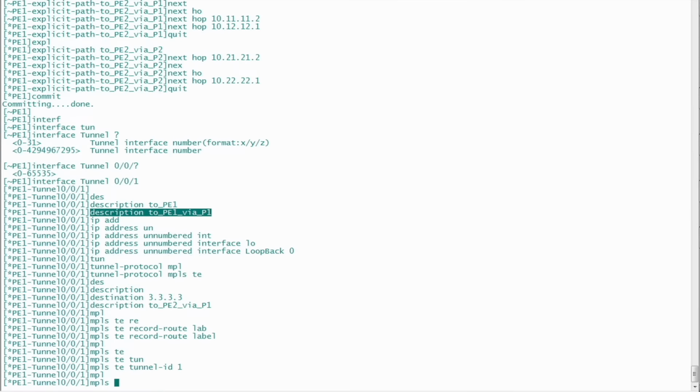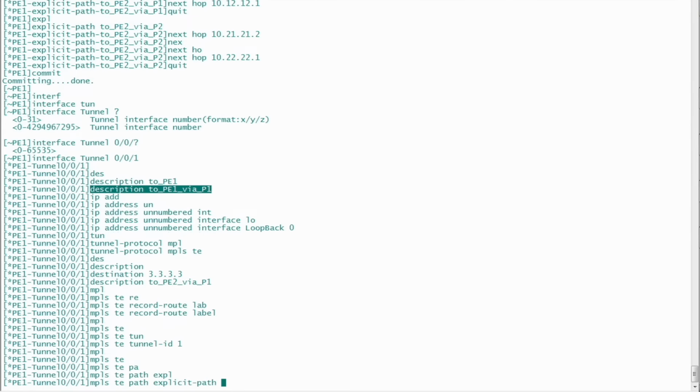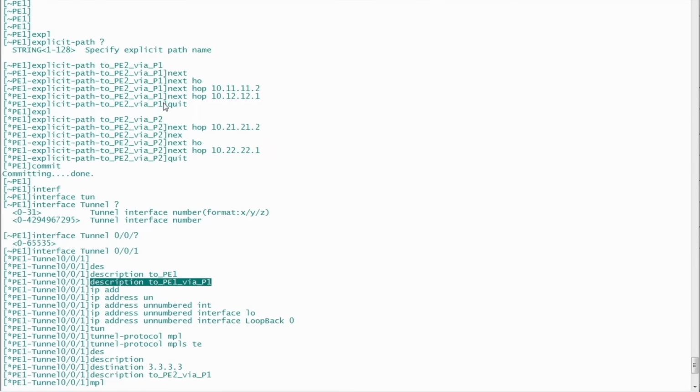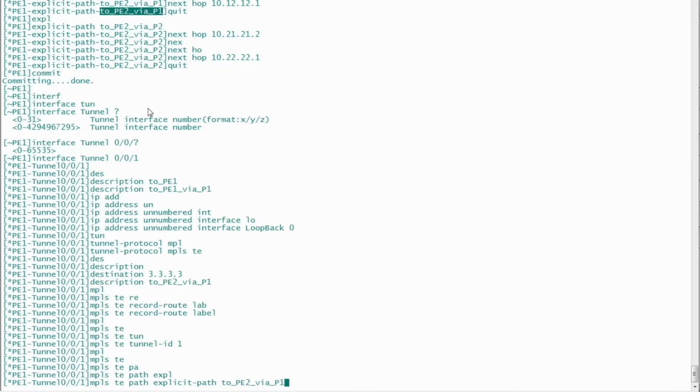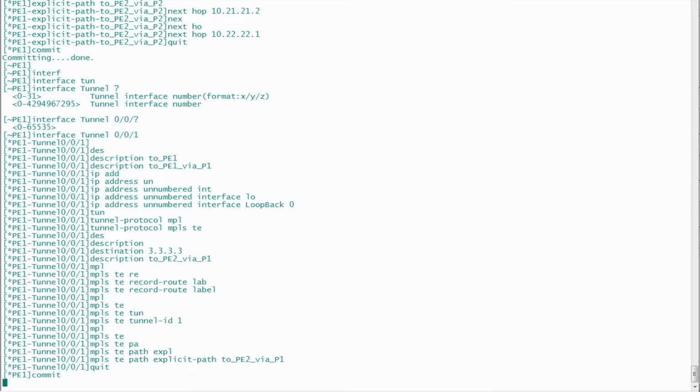Finally, I'll give it the explicit path for the tunnel, with command mpls te path explicit-path, then the first path I have configured above, to PE2 via P1. Finally quit from the interface tunnel and commit to apply all the above changes.